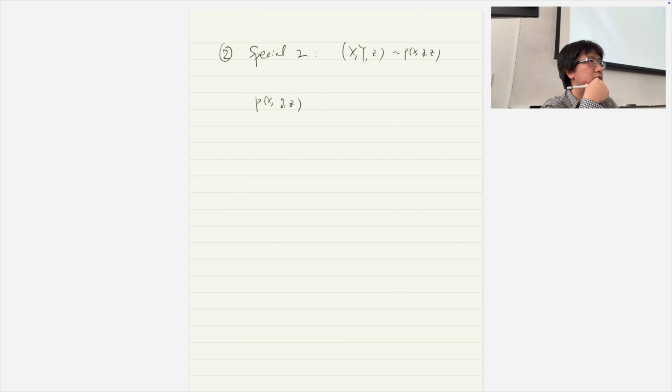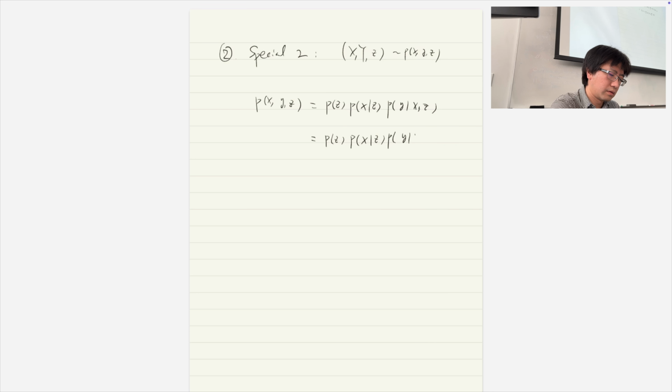So basically, in this case, we're considering that this distribution can be written as follows: probability of z, times probability of x given z, times probability of y given x and z. Now, what if this equals this? The catch here is that, given x, z will not help on this, so these two are equal. If I give you this structure, does that look familiar?